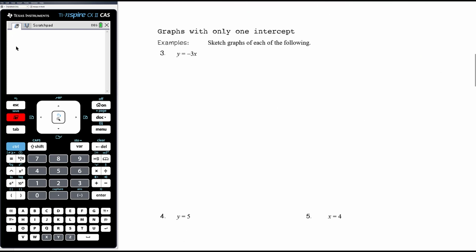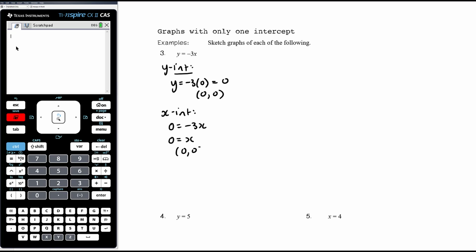Alright, let's have a look at some other special variations. So graphs where we get only one intercept. So for example, y equals negative 3x is an example of that. If we were to find the y-intercept, if you think about this as being in gradient-intercept form, that's just plus 0, so you can tell that it's 0 straight away. Or you let x equal 0 and you get y equals negative 3 times 0, which is 0. So the y-intercept is at 0, 0. And then for your x-intercept, if you let y equal 0, you're going to get 0 equals negative 3x. Dividing both sides by negative 3, 0 divided by negative 3 is still 0, and so 0 equals x. So it's still 0, 0.